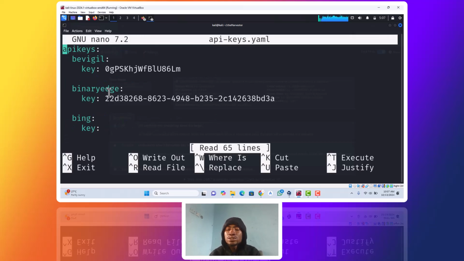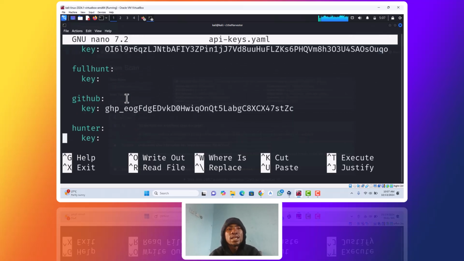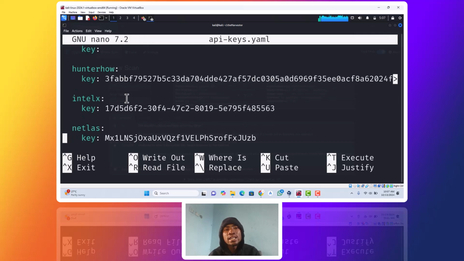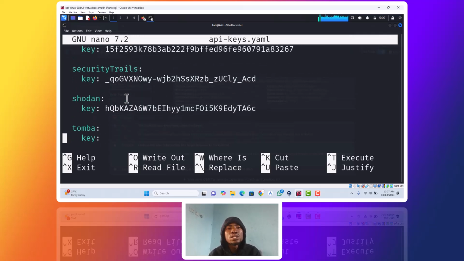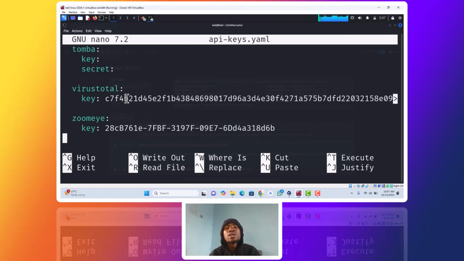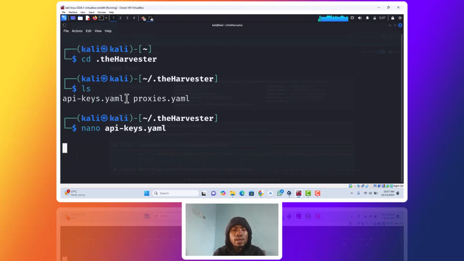When you open it, you see that you also have different organizations. Here you put all the APIs of your own. Go to the different websites, log in and get their API keys just as you did in the pen test. Then open this and put the API keys here. When you put the API keys, just save everything with Ctrl O and then save.